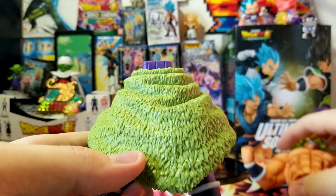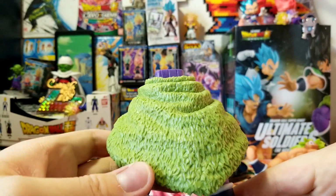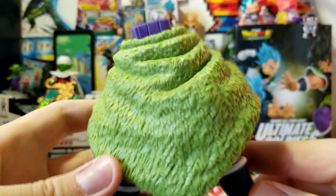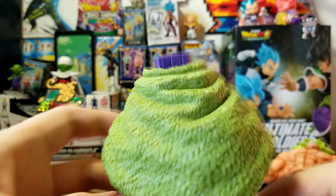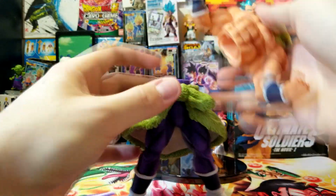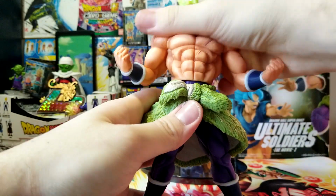I will say, I think Baz ear is probably the weakest part of this figure. And that's not to say it's bad either. I'm just saying compared to the top half and the legs, it is definitely just not the highlight of it. But that's a-okay, because the rest of this figure, oh my gosh. I think he should probably be able to stand. Also, it's so weird that it's kind of scuffed up on there. But obviously that doesn't really matter.